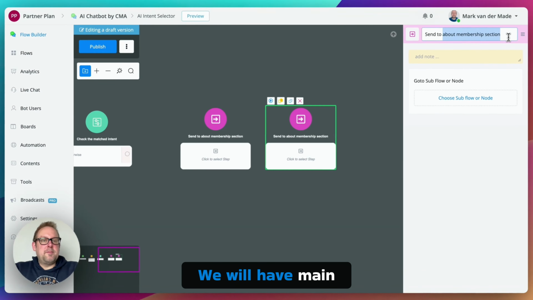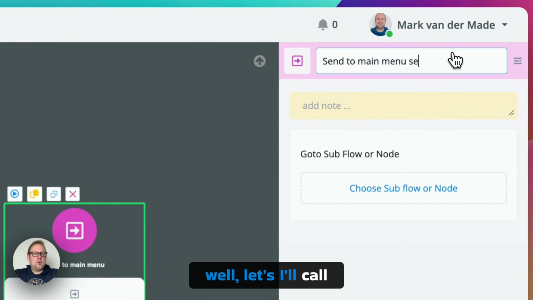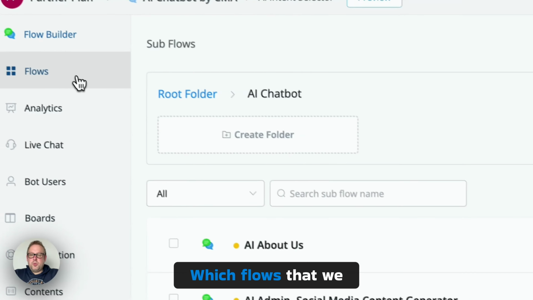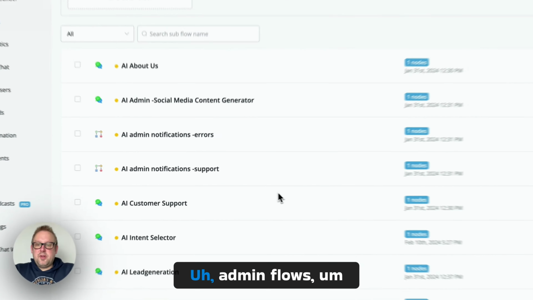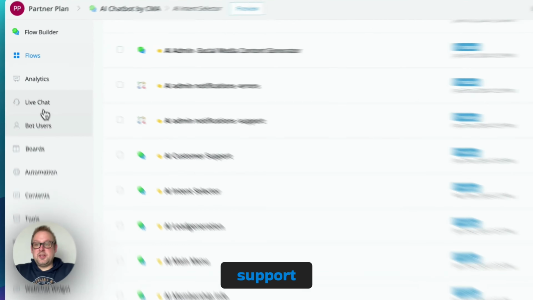We will have main menu. Well, let's call them all sections as well. Which flows did we have again? Admin flows. That is not really needed, because I will trigger those by keyword. And let's see, we also have customer support, so that is also needed.